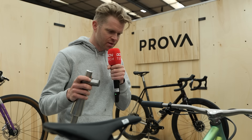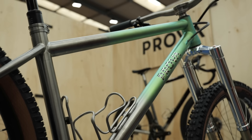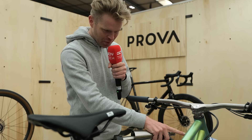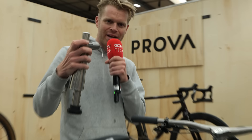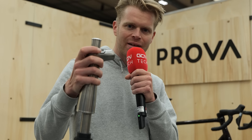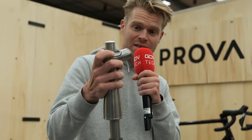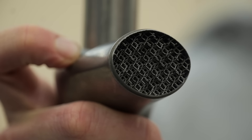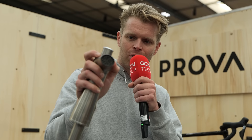Prova is another small frame producer making titanium bikes using additive manufacturing. They've actually done some work with Tom Sturdy. On this mountain bike, what an amazing anodized finish — not the blue we saw previously, this is a green fade, and I love these finishes. They also have a head tube here that really highlights how additive manufacturing, once finished, makes titanium parts look like carbon. You can do shapes that just weren't possible a few years ago. If you look at this top cap, you can see what a complex shape that is, and it's titanium. And turning this additive tube, you can see the honeycomb structure inside that helps support it when it's made — an unusual cross section, not just a round tube. Proper, proper cool.